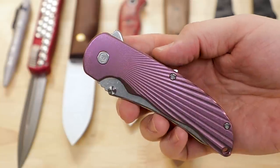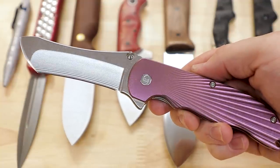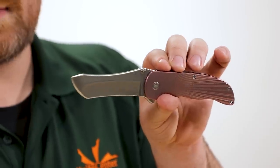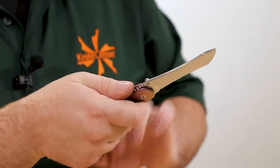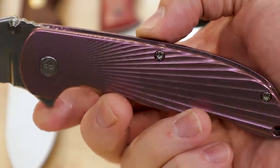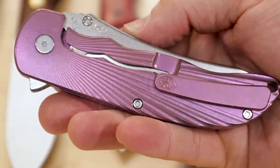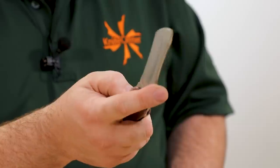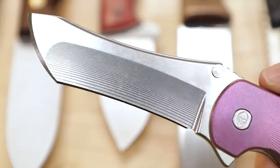About $1,400 for these. This is number 6429, 3.7 inch RWL 34 blade. So you've got solid performance right there with their signature Norseman blade shape, which is kind of a snub-nosed recurve tanto, shall we say? I will. Thank you, Thomas. Nice crowned edge on the spine right there. Very thin knife overall. It's a large knife, but very easy to carry as a result of that slim nature. This one has the pink starburst handles. Great action, and for those of you who love a drop shut blade, this definitely has it, more so than some out there. Feels very, very good. You've got the single thumb stud as well, if you want to open it that way.